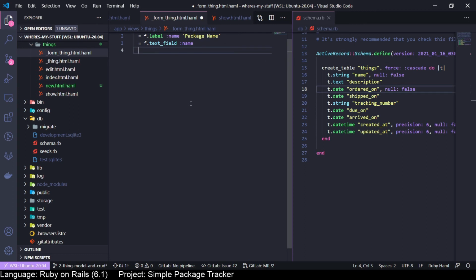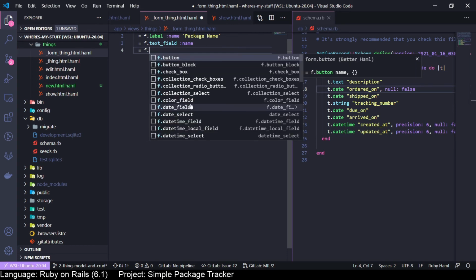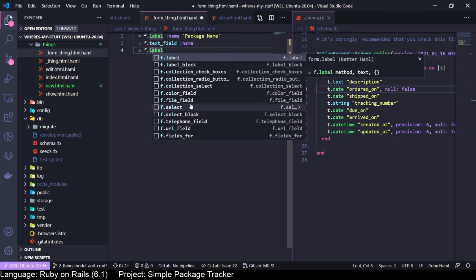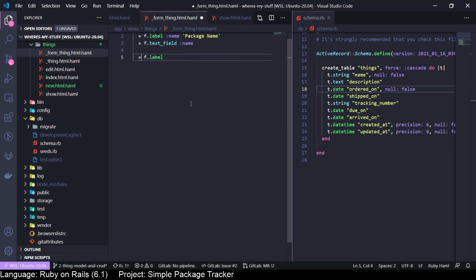Want the text field for that, and now we want, actually, I should give this little breathing room. Yeah, function before form. This one is description. Description.